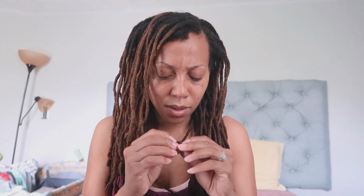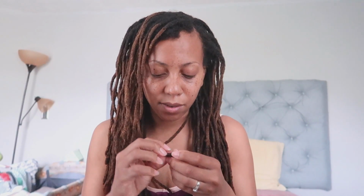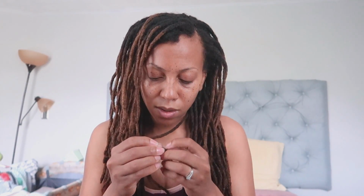So yeah, plus this buildup that I've been seeing since I did my detox is really bothering me. I know that the buildup comes out after a while, and I don't see that anymore. So that's just something that I've learned. But the thinning is just bothering me. So, do I cut or do I keep?